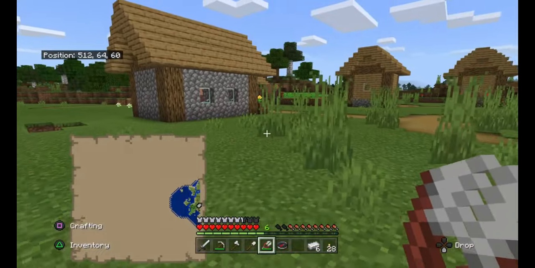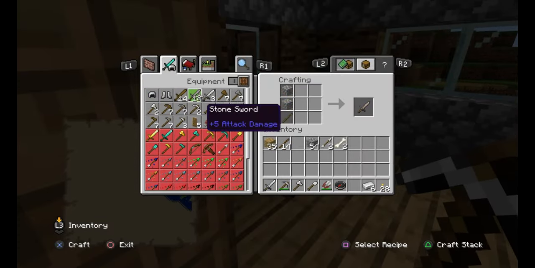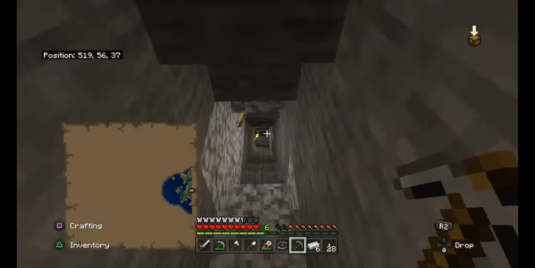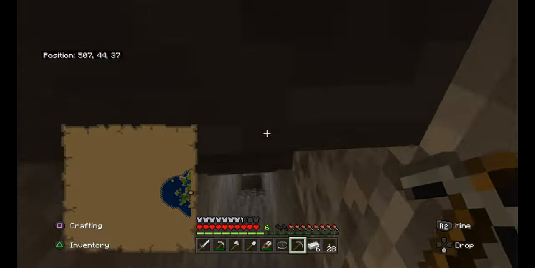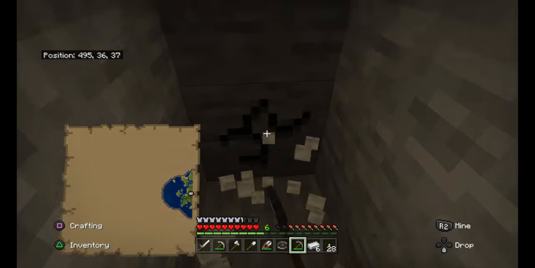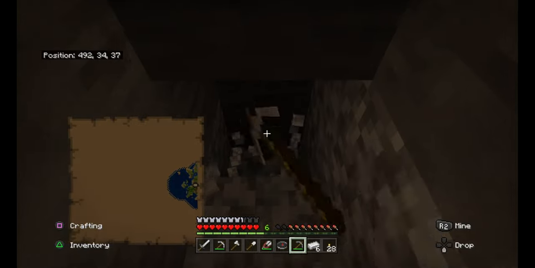Yeah, I think we can go now. Do we need anything else? Oh, yeah, another stone. Okay, now we have everything set and done. Now we can go down this very long strip mine.